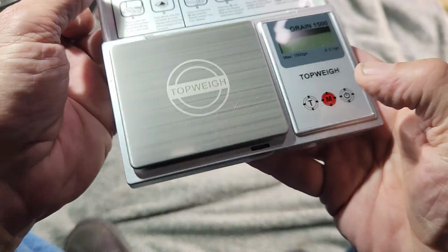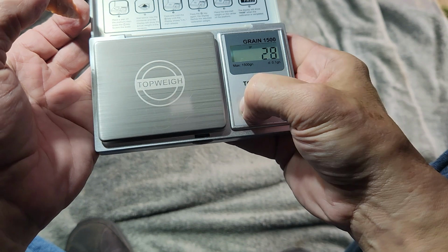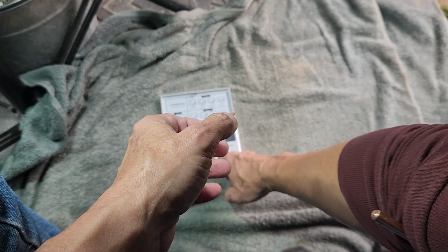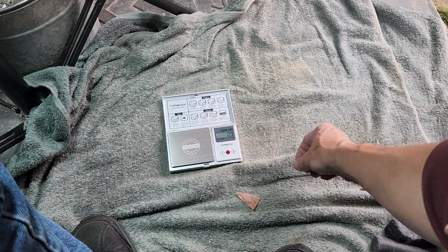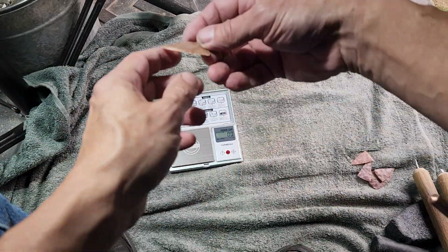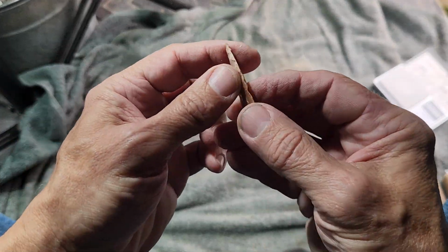Let's see, how much does it weigh? It seems to be having trouble when I tip it around. Let's see. 51.8. Which one is the thinnest and therefore the lightest? This one. 43. Okay, so it still could use some thinning down. Did you see it? No? No matter. I'm going to weigh all these at the end anyway.